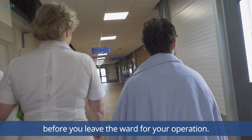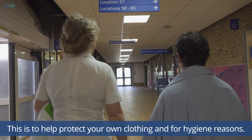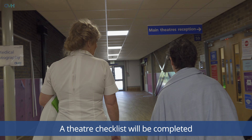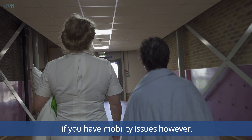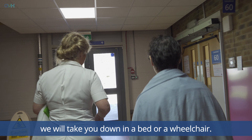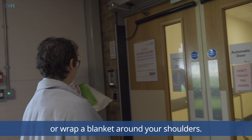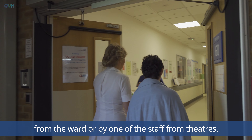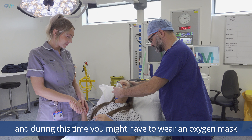Please make sure you've removed all jewellery before you leave the ward for your operation. You will be given a hospital gown to wear when you are taken down to theatres, to help protect your own clothing and for hygiene reasons. A theatre checklist will be completed before you go in to have your procedure. There is a short walk to theatres; if you have mobility issues we will take you down in a bed or a wheelchair. It can be a bit chilly so we recommend wearing a jacket or wrapping a blanket around your shoulders. You will be escorted to theatre by one of the nursing team from the ward or by one of the staff from theatres.